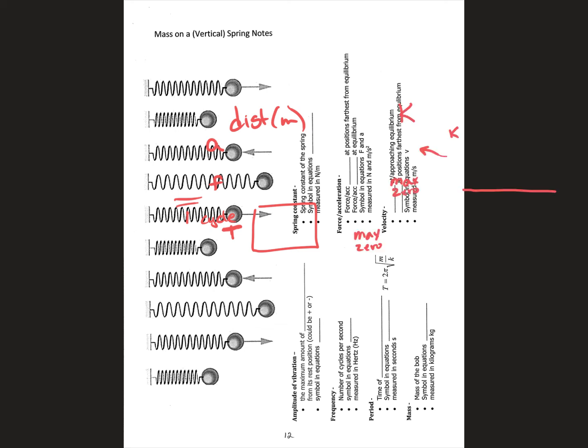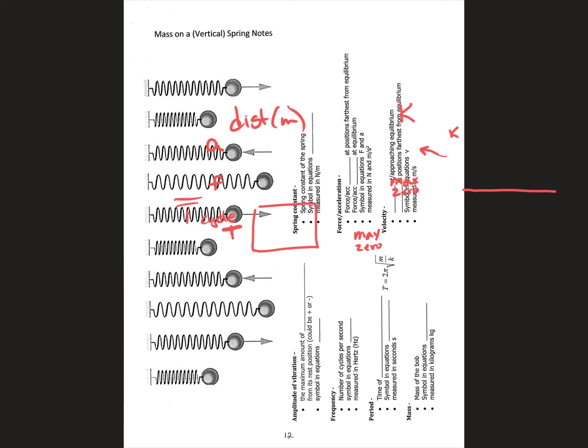So we have it. And to refamiliarize ourselves with it, the symbol is K, and its unit is how many newtons does it take to stretch a given spring a meter. Even if you can't stretch it a meter, it's still the units, okay? It's a ratio of force to distance. Mass is, of course, kilograms.